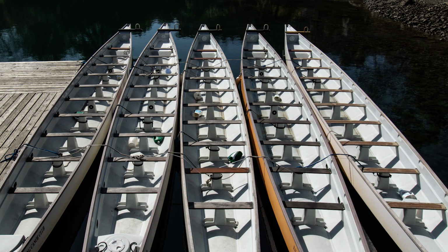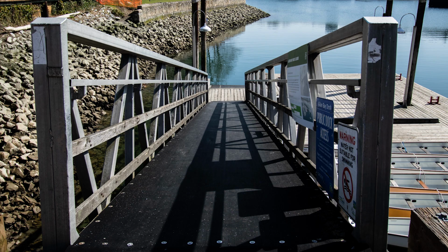So I was talking earlier about this little creek that comes up here. The whole place is called False Creek, but round the south side of the island, it just comes to a dead end. And I said that the dragon boats use it. They come out from there. I'm standing on a jetty here, which the dragon boats launch from, and you can see the dragon boats behind me. I took a shot of them earlier, which I'll put up in just a moment, and showing some symmetry. I did some symmetry shots with the ramp behind me. I'll use both of those in another discussion on symmetry, but just quickly put them in this little video for you. It's getting warm now, so I'm starting to enjoy the day.